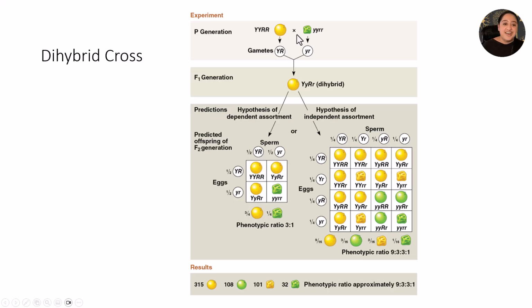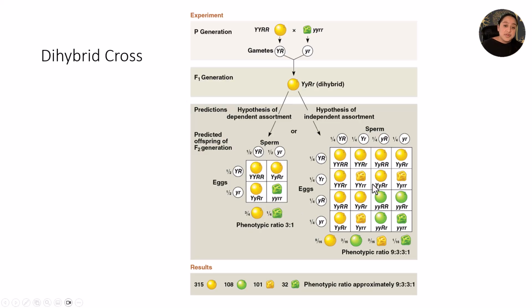And then in the F1 generation, he found they're all yellow and smooth. And he was like, okay, interesting. I guess that's kind of what I would expect. It's yellow and smooth, both of the dominant traits. And so let's see what happens in the next generation. Let's cross an F1 with another F1 and see what happens. And so he was like, okay, either the dominants always go together and they're just going to be either yellow and smooth or green and wrinkled, or maybe these two different traits and these two different characters get separated on their own.